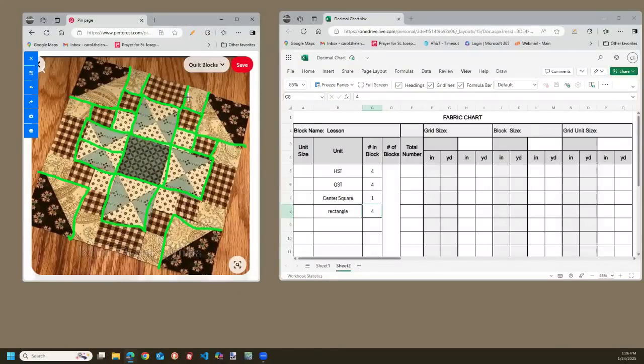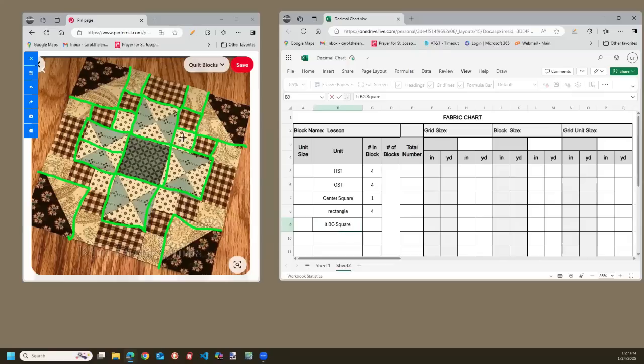So you can see the corners are all the same. So I'm going to call this square here the light background. So it's a light background square. Just so I can differentiate the fabrics, because these squares are all going to be the same size, but how much fabric do we need of each?